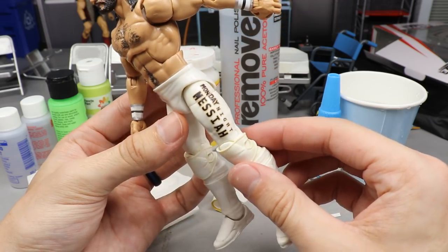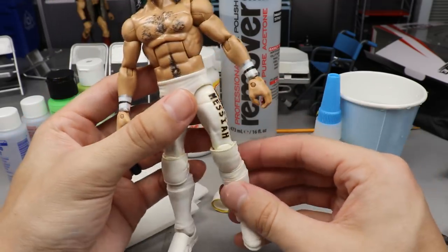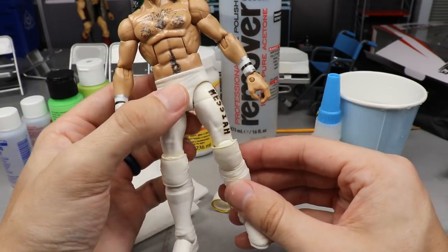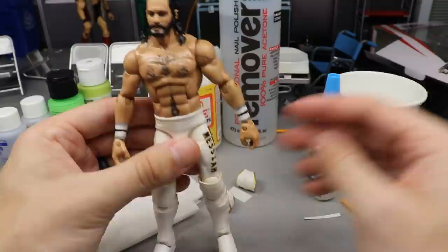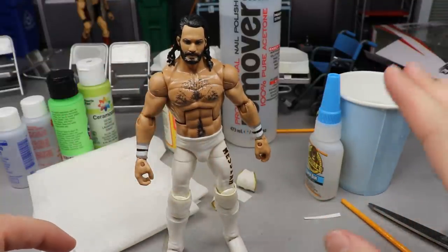But you guys can see right there, Monday Night Messiah down the side, beautifully done. We are almost done, guys. All we have to do is put the little belt buckle right there. It doesn't even need it, but you know what? I think it'll give it a little bit more charm. It'll give it a little bit more accuracy.